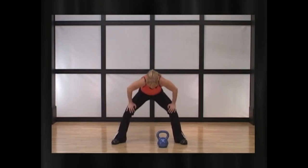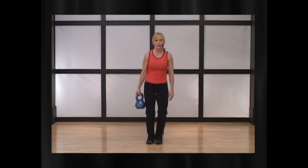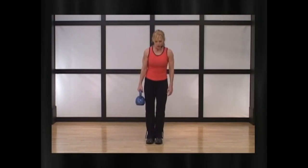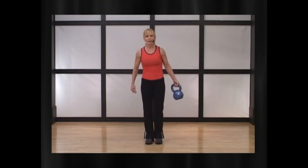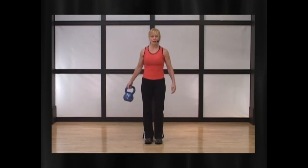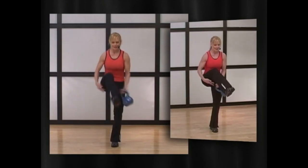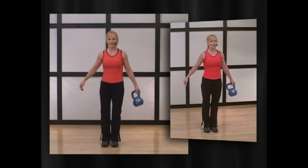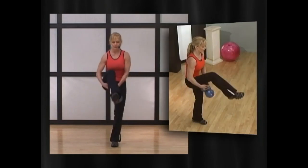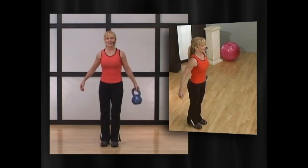You're going to stand up, grab your kettlebell, lift gently. Tiny presses right here. Put the kettlebell in your left hand. We're going to lift our left knee, and we're going to pass the kettlebell under it. Ready? Let's try it. Pass it under. Good. Other side. Do it again. Pass it. Good. Let me have four more. If you've got nails, gotta watch them. Two more. Last one. Hold it.